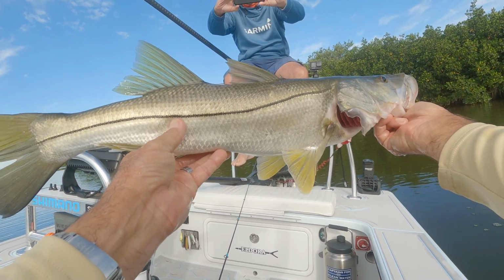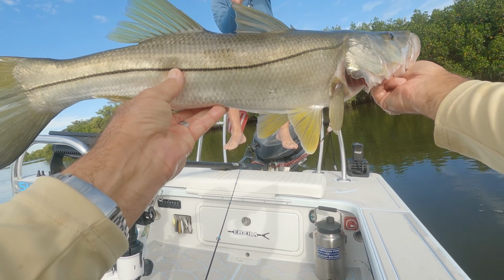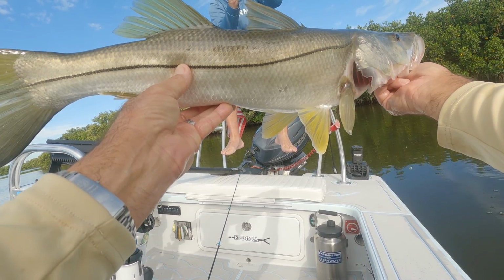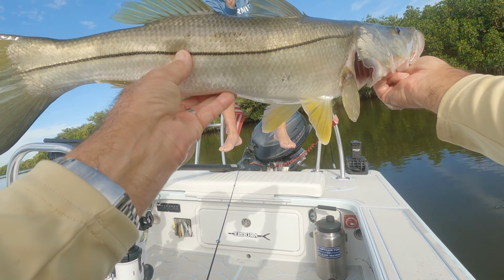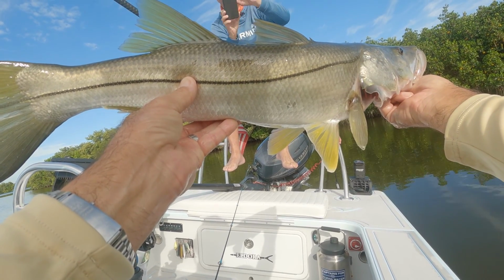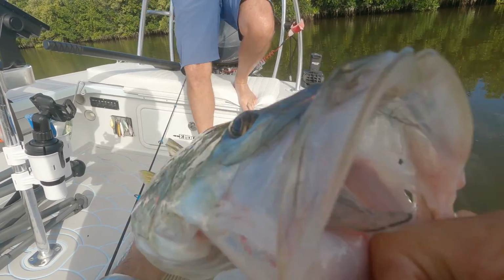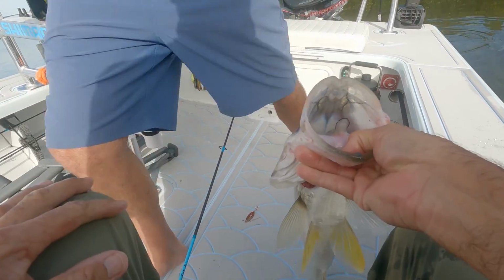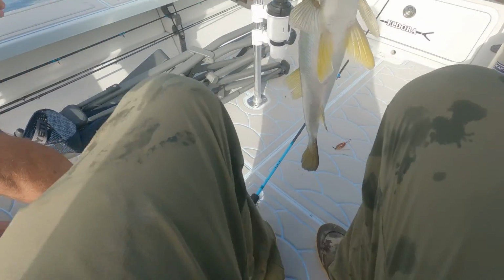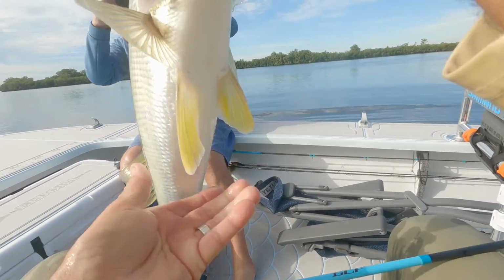Not every day you get a bass legend to pull you around, cool shot, really. The light's going to be kind of a cool shot. Let me get one with the sun behind me. Yeah. Watch that. I was going to say, watch that spoon. Here, I'll put this. We may as well do a little love for Shimano. Absolutely.